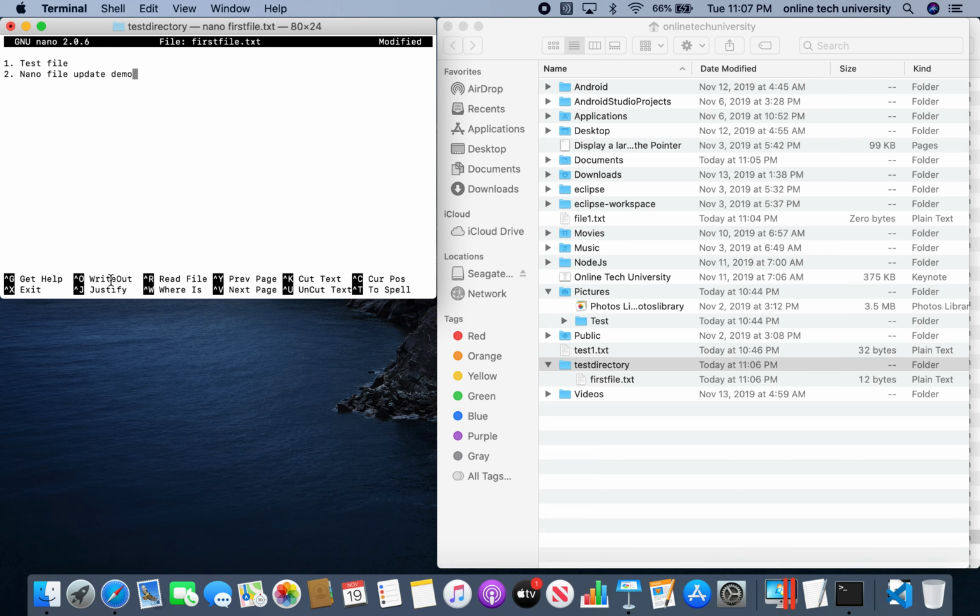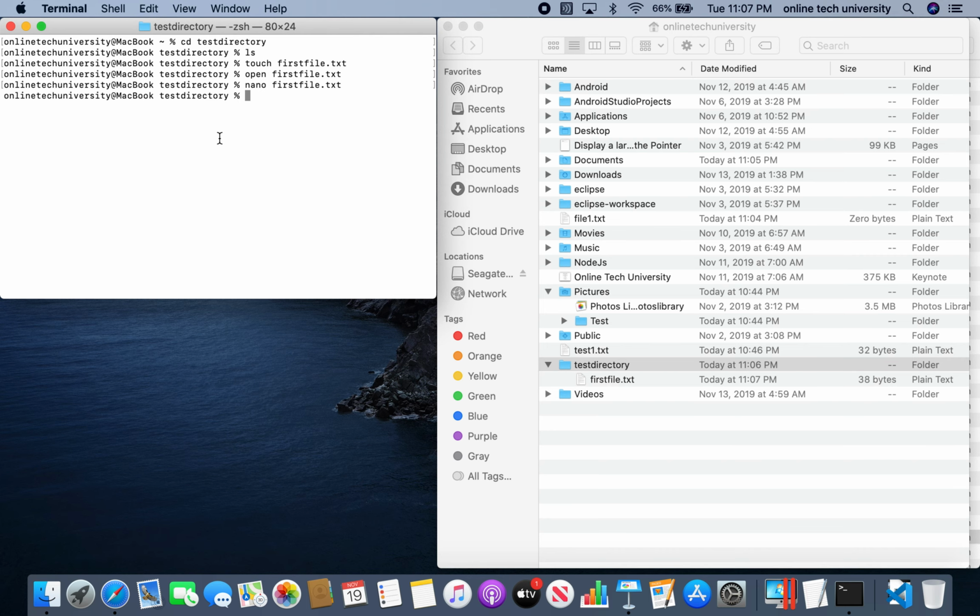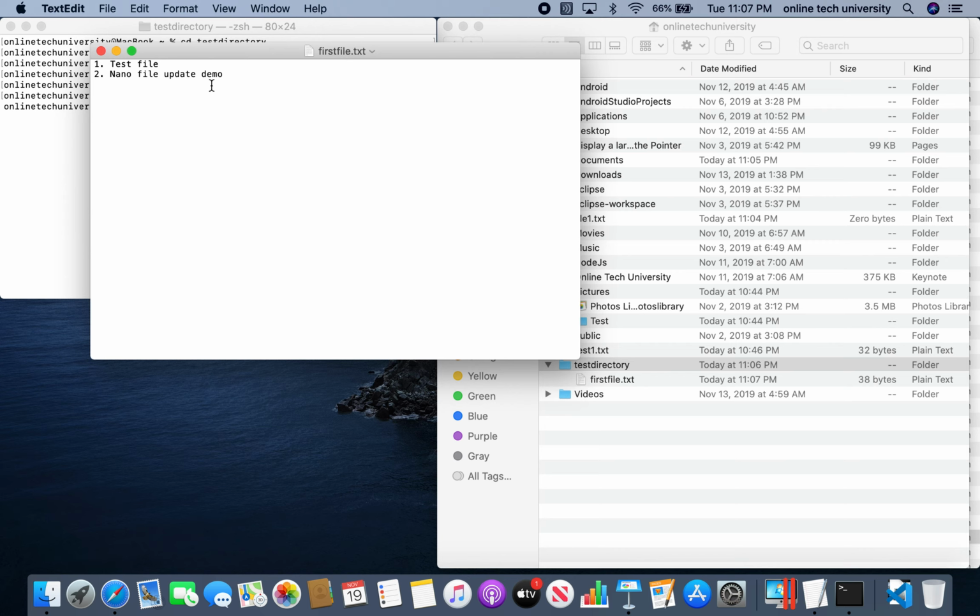Control O is write out, it will write the file, save the file. You see it wrote 2 lines, so 2 lines are updated. To exit, Control X, exited. Now open and verify the first file again with first file dot txt. So you can see that the 2 lines are updated.